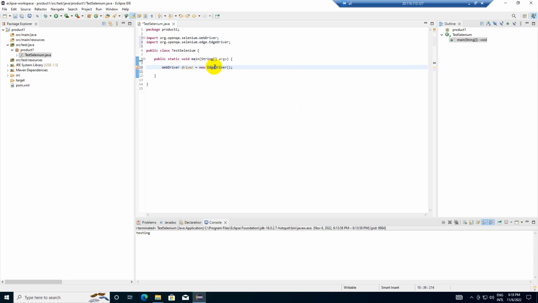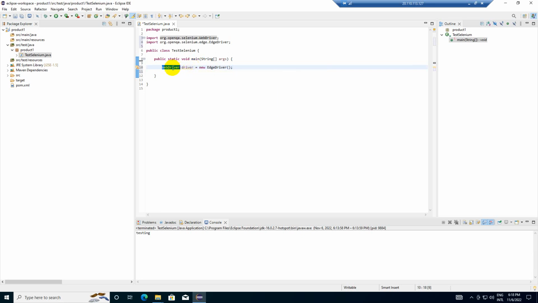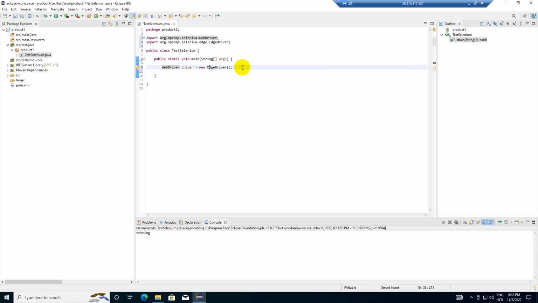So this EdgeDriver is an implementation class of the WebDriver interface. Whatever the WebDriver methods are, they are available in EdgeDriver. Other than that, it also has extra methods related to Edge. But as we are creating generic Selenium classes, let's use this WebDriver interface only, so that we interact with only the common methods implemented in EdgeDriver.